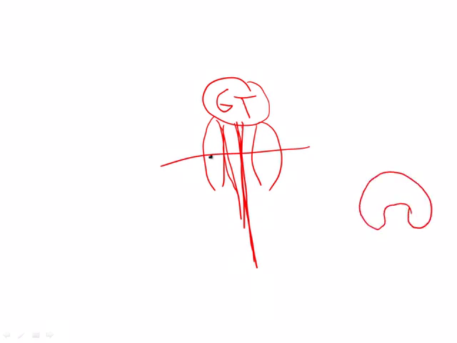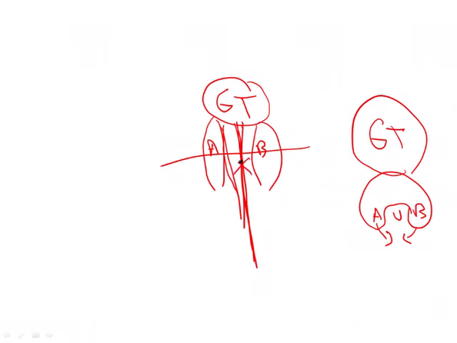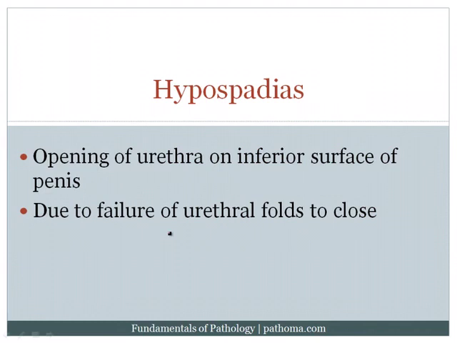with these two bumps. Let's put an A and a B here, with these two bumps representing A and B here. And of course this is the urethra here. And so these are going to seal as the glans up here, as this genital tubercle begins to come up and out. And so these should seal. And if they don't seal, then you can imagine that you'd have a hole on the inferior surface of the penis from which urine would come out, and that is called hypospadias. So that's the first disorder. Again, it's important to know for examination purposes, failure of the urethral folds to close.